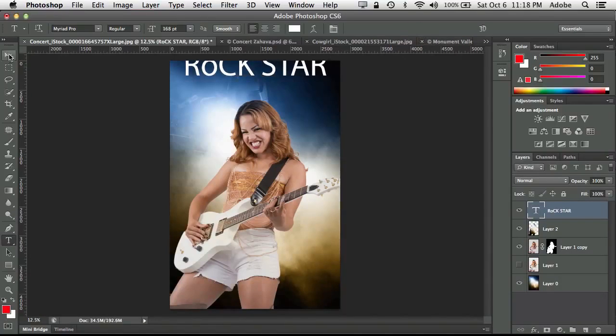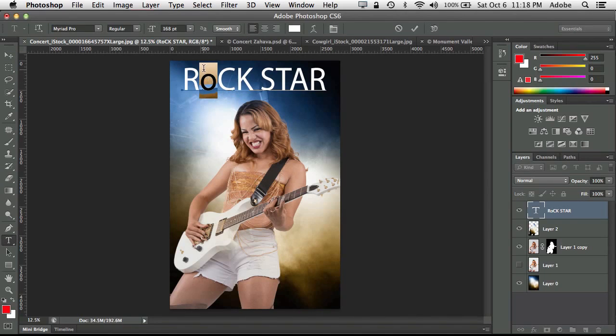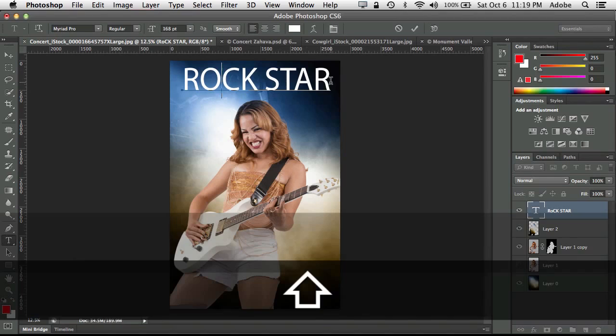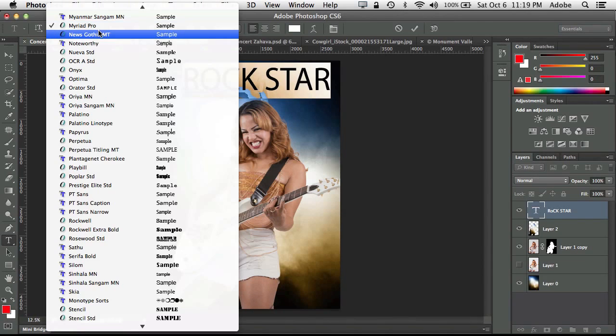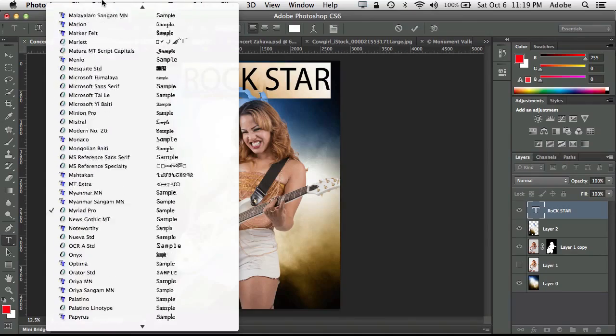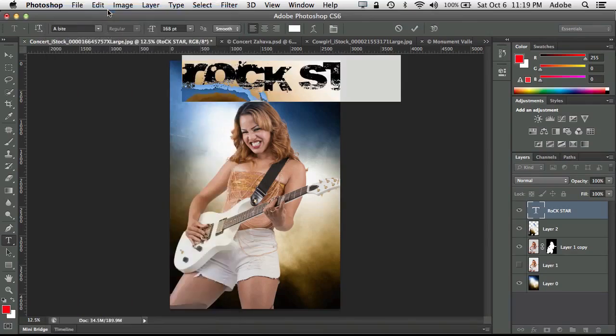And we can move this around because type is automatically always on its own layer. So we can move that down. We can go ahead and go back to our type tool and make any corrections, like I didn't capitalize the O there. We can also change the font to whatever we want. So let's see what I've got here. We grab this little A byte font there.